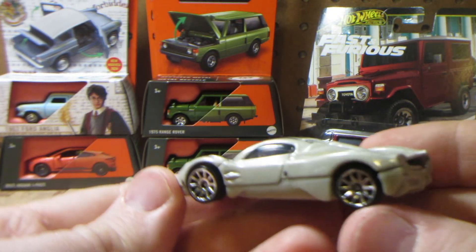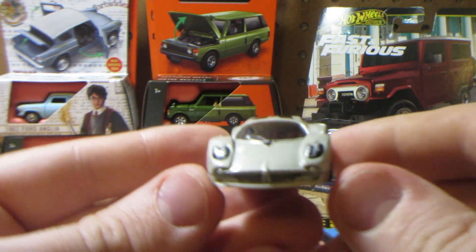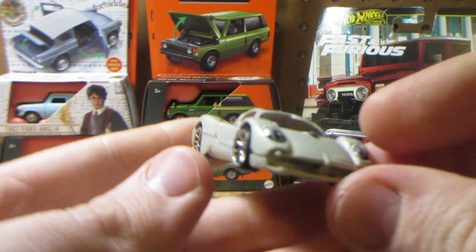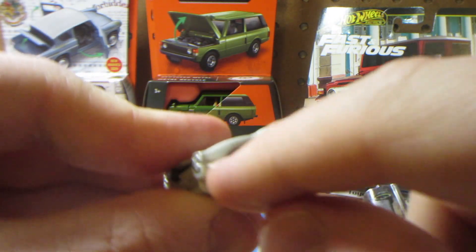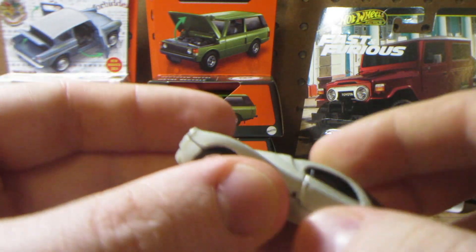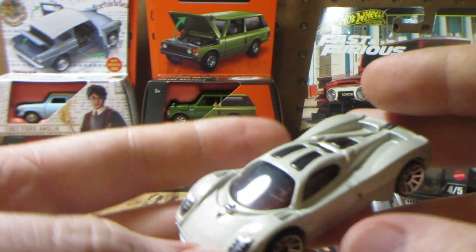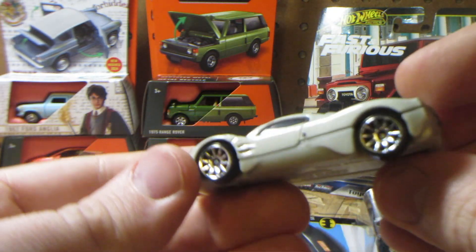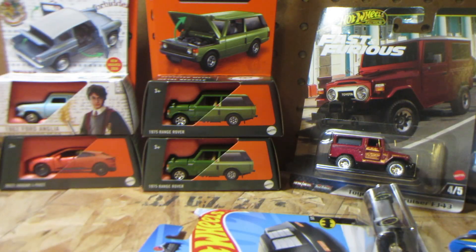Pagani Utopia — nice car in real life but the Hot Wheels one is okay. I kind of wish they would have put some mirrors on it and chosen a better color; this is not a very good color, especially for a supercar like this. There's a lot of plastic on this one — all of the lower portion is plastic, only the top is die-cast, and the car is pretty light. Nothing on the base either, so it feels cheaper than other Hot Wheels. Maybe the premium version, if they ever do one, will have a metal base and feel a little better.